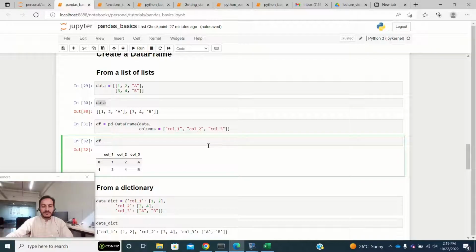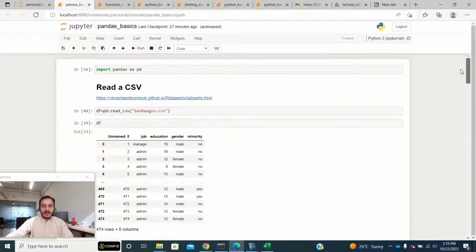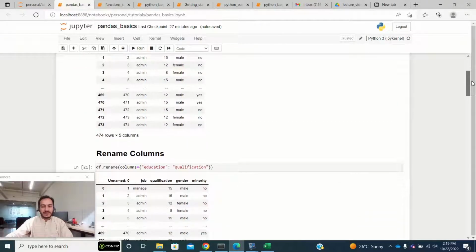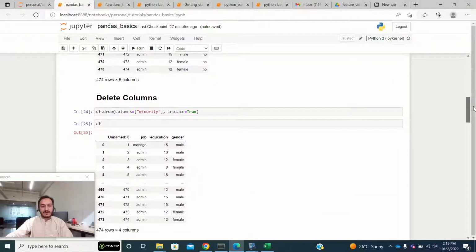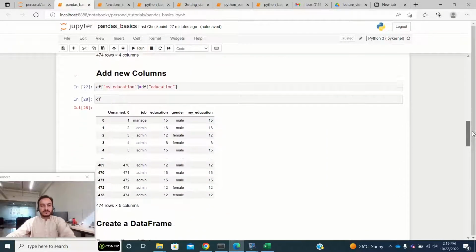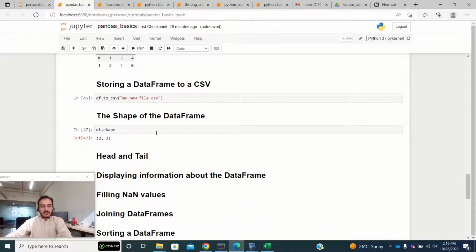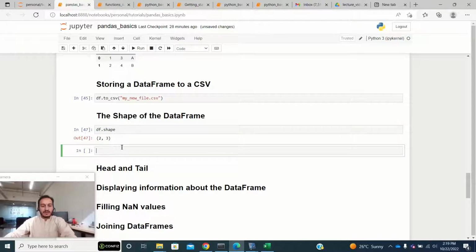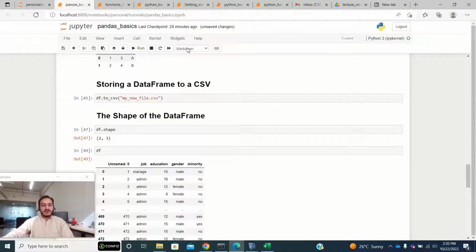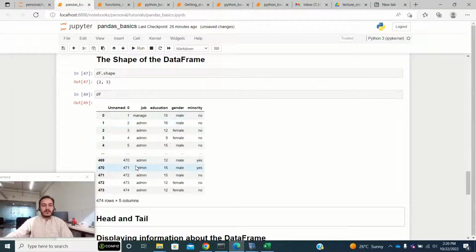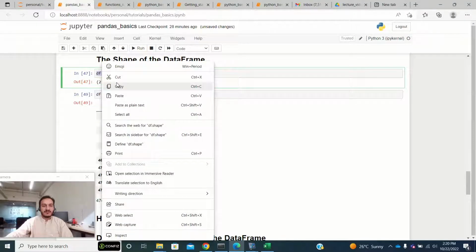Before this step I had this data frame, but when I went back to the first step, the new data frame is saved in my memory. So whenever I use df, the data frame which was most recently loaded or created will be used. Now if you want to see df, just to confirm that this is the df, what if you want to see the shape of this df?